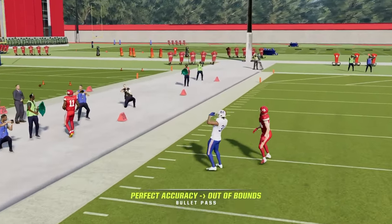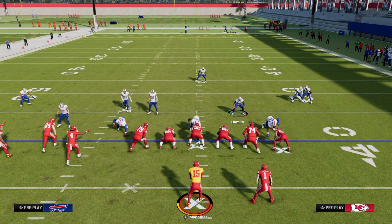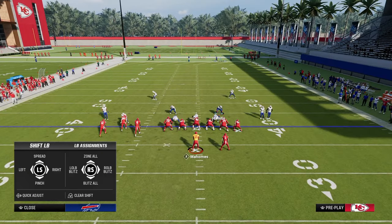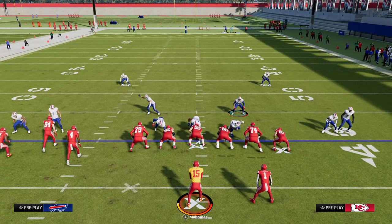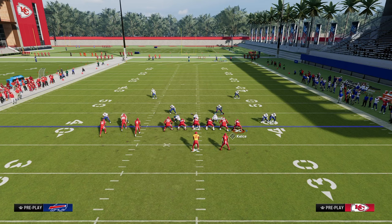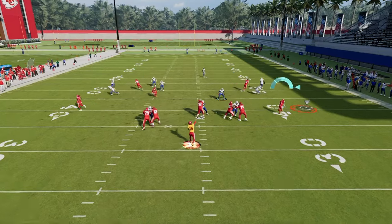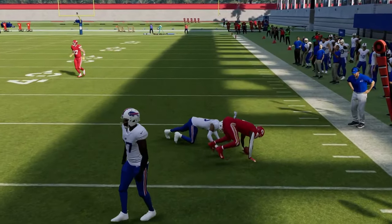With Hot Route Master or Slot Apprentice, you're able to essentially set up your double corner. This gets really good spacing and you can attack that left sideline from the wide side - it's one of the best double corner setups in the entire game. Running Bunched Tight to the wide side also does a really good job of flooding the zones on the right side. You can run a lot of two-man games with your tight end, with simple high-low reads and get the running back isolated against a linebacker.